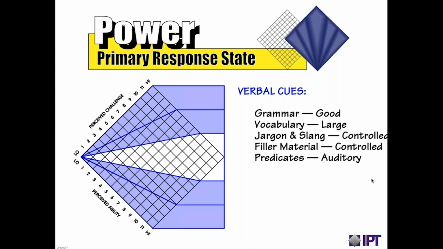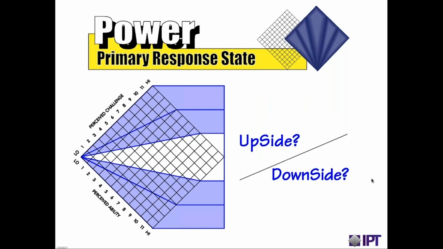Now, there are also verbal cues. Verbal cues are just looking at the words themselves. So when it comes to power, grammar is very good. So people are putting the right things in the right order in the right places. They tend to have the largest vocabulary they personally have available to them in power. So you hear them using a lot more interesting words, or perhaps a more academic vocabulary, versus what they may sound like elsewhere on the change grid.